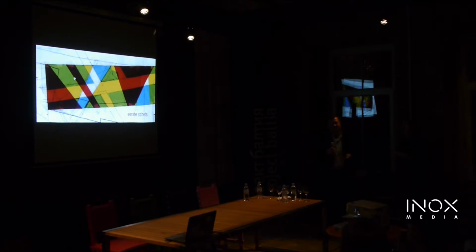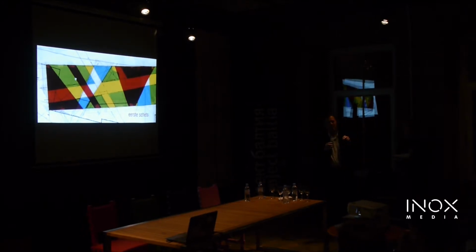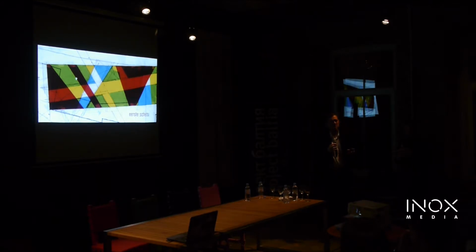Yeah. And the main issue here was how can you add a big building volume in the heart of the city, even in the water, and that could of course also raise a lot of opposition. How can you create something that is not, let's say, an artistic big thing, but something that becomes really part of the city, that is connected to the cityscape in this case.